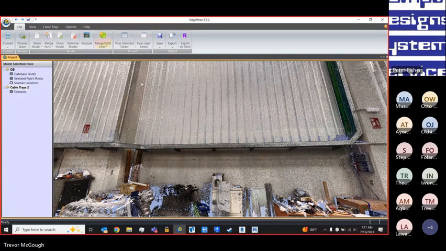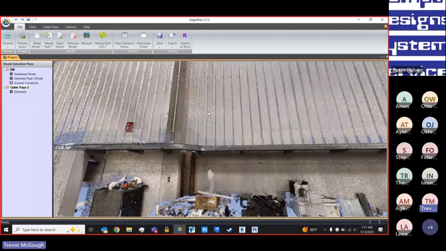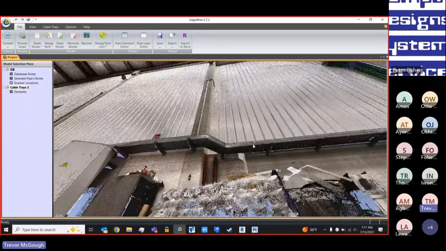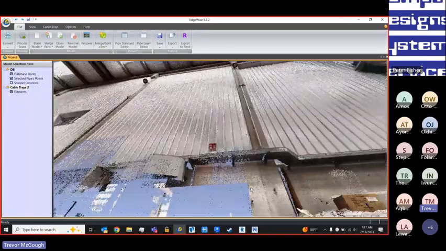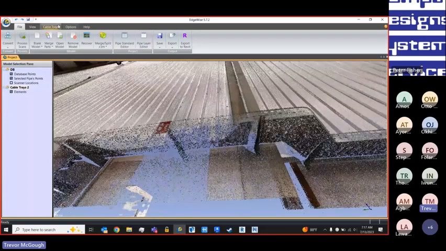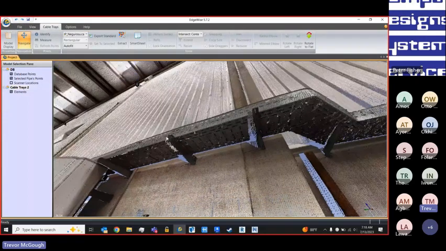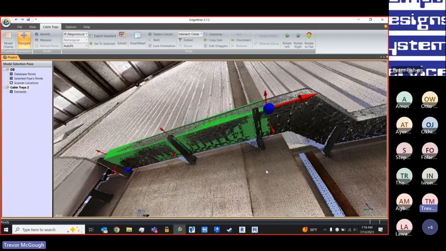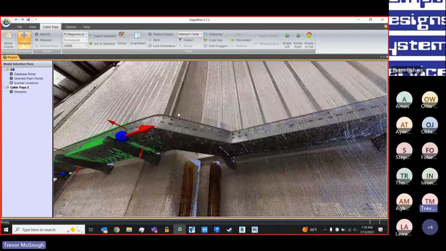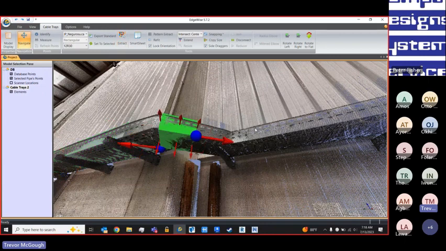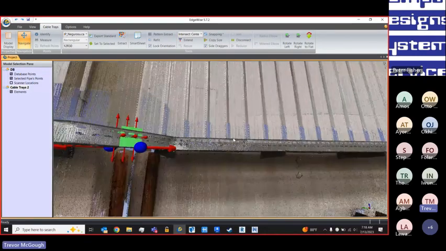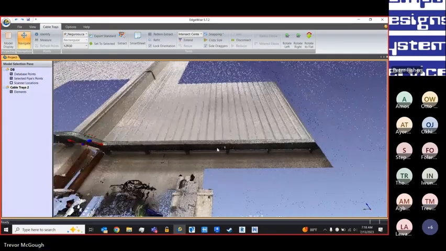Yep. Right here, we have this section of cable tray present in our point cloud. The way it works with cable tray is that if we can extract out our straight segments, then EdgeWise will help us do the transitions as well as the elbows. I'll use that same extraction tool like I had previously with the structural steel, and go through and create my straight sections of cable tray like this. Once again, I'm just drawing my extraction box around and creating my sections like so.